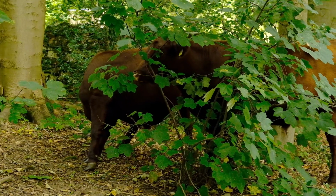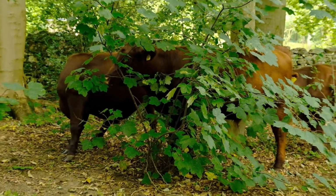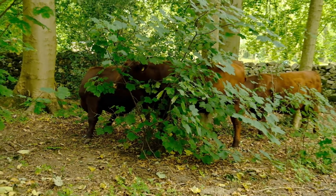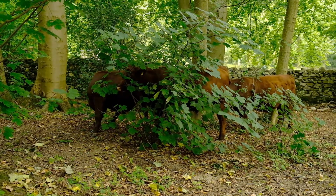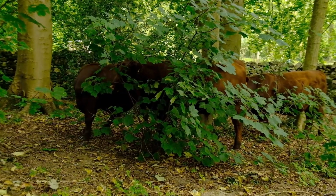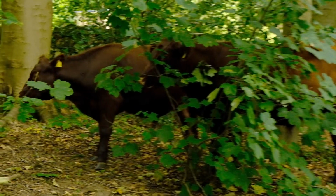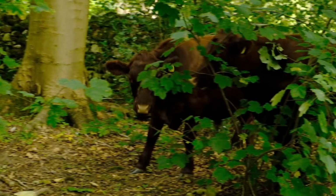So this is an example of what most people would consider these days as agroforestry, because it's combining production of timber, and these trees here have been planted in quite a regular way to encourage them to grow up tall and straight. So there's potential here for a crop of useful timber. The cattle are able to browse the shrubbery down below them and get some.